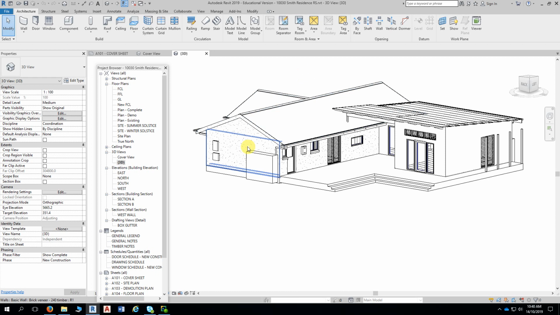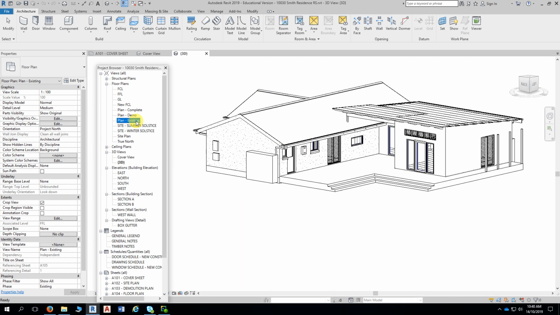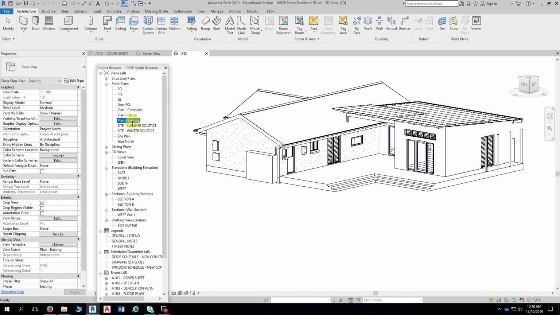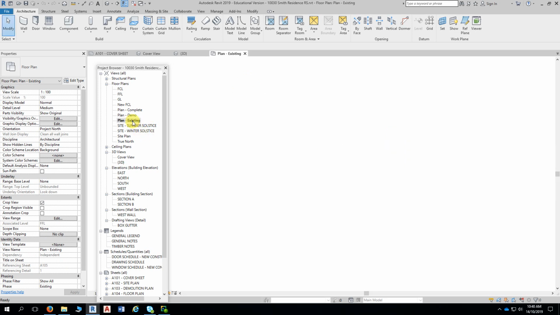So, for instance, here we've got a plan view for the existing building, a plan view for proposed demolition, and a plan view here for the completed project, the rebuild and the extension added. So there's three plan views here that will indicate the different phases or timing of this particular build.